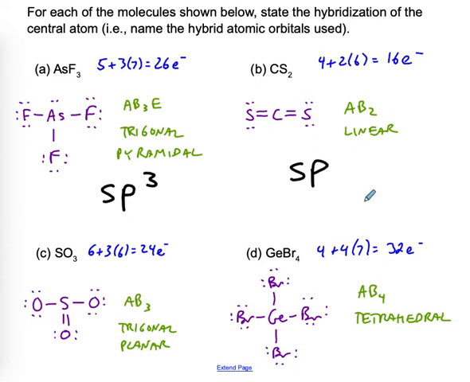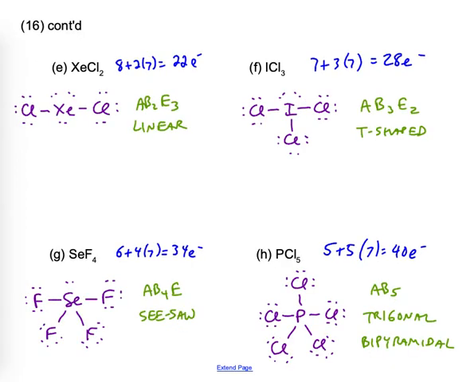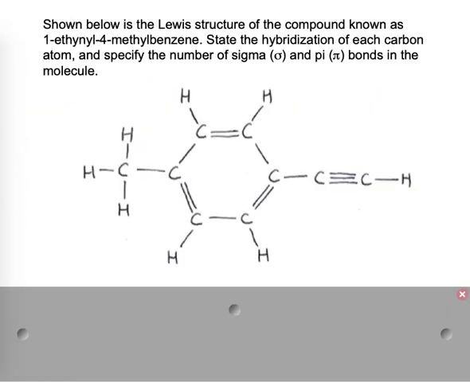Sulfur trioxide is trigonal planar. The three electron groups around the sulfur are arranged pointing towards the corners of an equilateral triangle, or trigonal planar. So we're going to describe the hybridization of sulfur as sp2. And finally, germanium tetrabromide is tetrahedral. We've got four electron groups around the central atom. That would be described as using sp3 hybrid atomic orbitals. Essentially, the hybridization, if you sum up the exponents, that's equal to the number of groups of electrons around the central atom. And we will skip those because those do not apply.